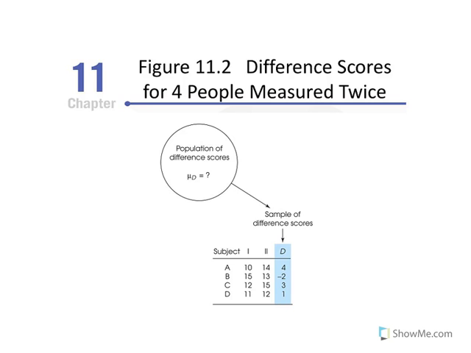Figure 11.2 gives us another visual illustration of collecting the data on subjects in two different conditions. A sample of 4 people is selected from the population. Each individual is measured twice, once in treatment 1, so this is their score in treatment 1, and then they have another score in treatment 2. Same individual, 2 different scores. And a difference score is computed for each individual, this last column here. This sample of difference scores is intended to represent the population.